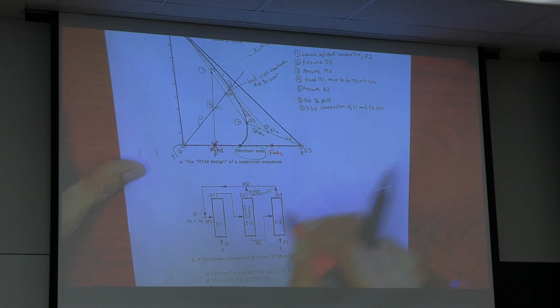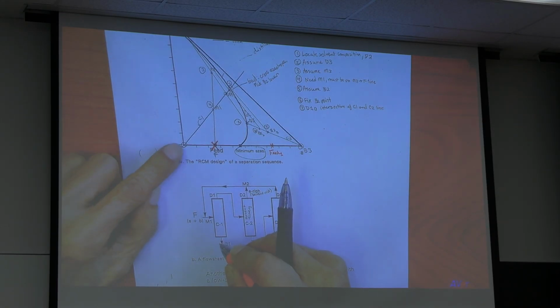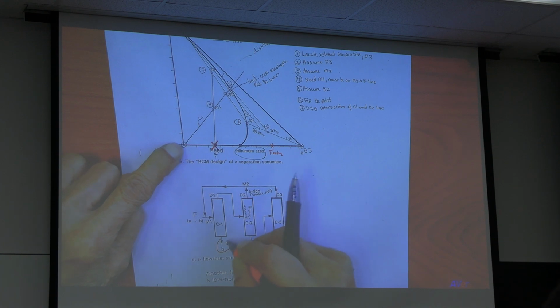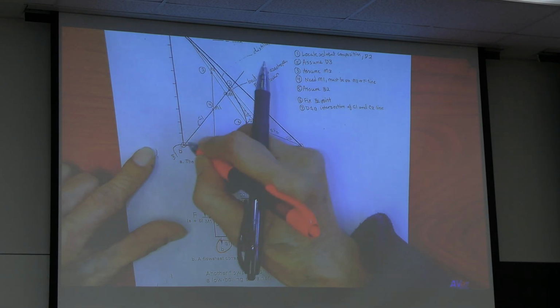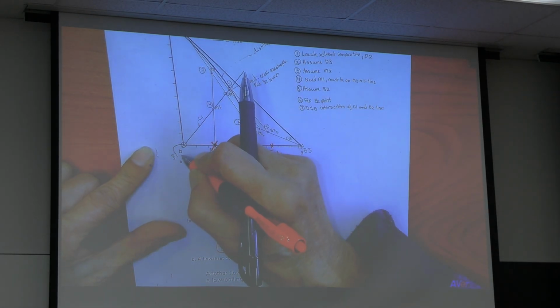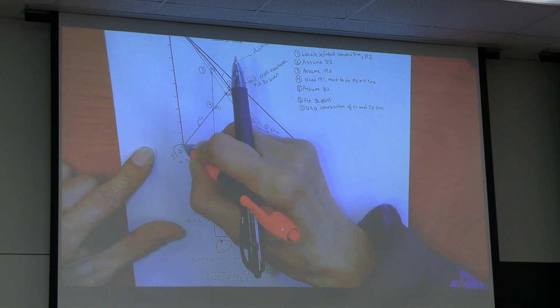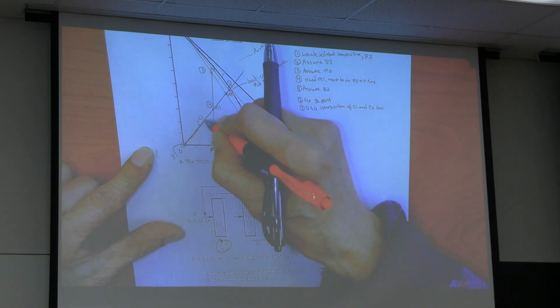You know you need a column to get B. That is a column. B1, D1. All right? I need a column.